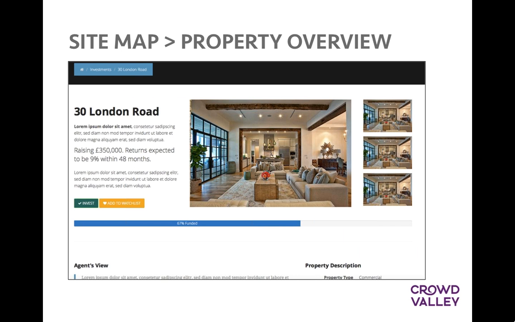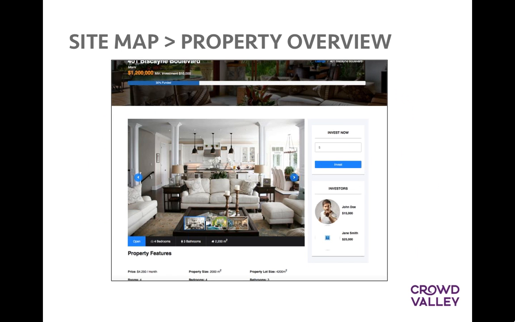And then on the right-hand side, you can see some other attributes based on this particular property. Some of these will be core attributes, or native attributes to our API. So, for example, we've got the funding progress, so that's directly available through the API offering object. Projected returns is something that you could implement using the interest rate attribute of offering. Target would be the funding amount. Investment term is also a standard attribute of the offering object.